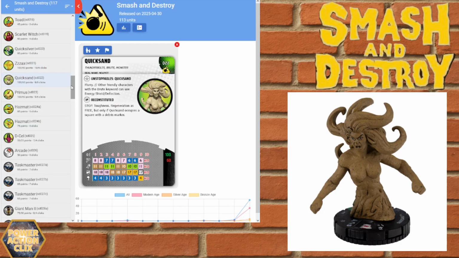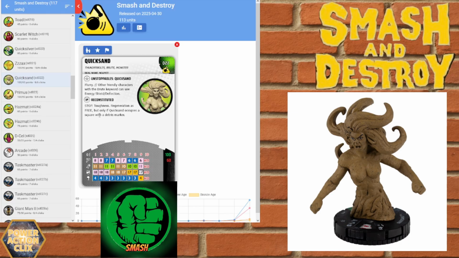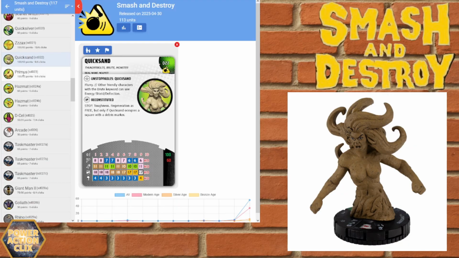Quicksand 22. I think this is one I'm really pretty. I really like her. I think she's good. I mean, Flurry. She gives everybody energy shield. She has a stop click, impervious, shape change. She is giant, but she gets that willpower and reach. She's got Quake for 60 points. Yeah, I'm definitely going to have to say smash on her. I think it's her first appearance, and just a really great sculpt. Really awesome.